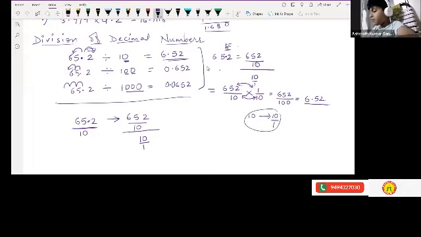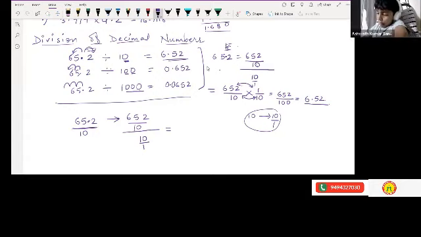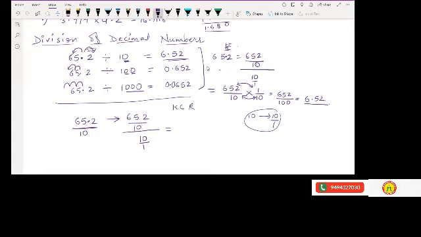Is it? Yes. So now when you have studied about this in the previous part of the chapter, when we were studying fractions, how do we divide fractions? So we studied the KCR rule. That means this is the first term. How do we say this is the first term? We are dividing this term with this term. So we keep the first term as it is, we change, C for change, the divide sign to multiply, and we take the reciprocal of the next term, that is 1 by 10.